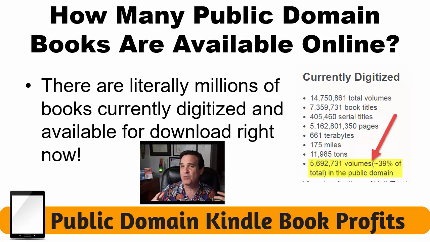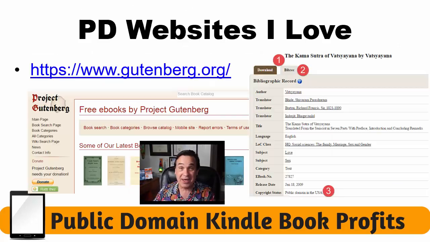And your first thought is, well, is there enough of it? Well, let me just tell you, there are literally millions and millions of titles out there. From the one source that I have for you here, as you can see, way over 5 million titles in this one database I'm going to tell you about in just a second. And they say that it represents only about 39% of what's in the total public domain. And by the way, I should tell you that new public domain material and content is being published daily, hourly, okay? So it's not just old stuff, it's old stuff and new stuff all the way through, okay?